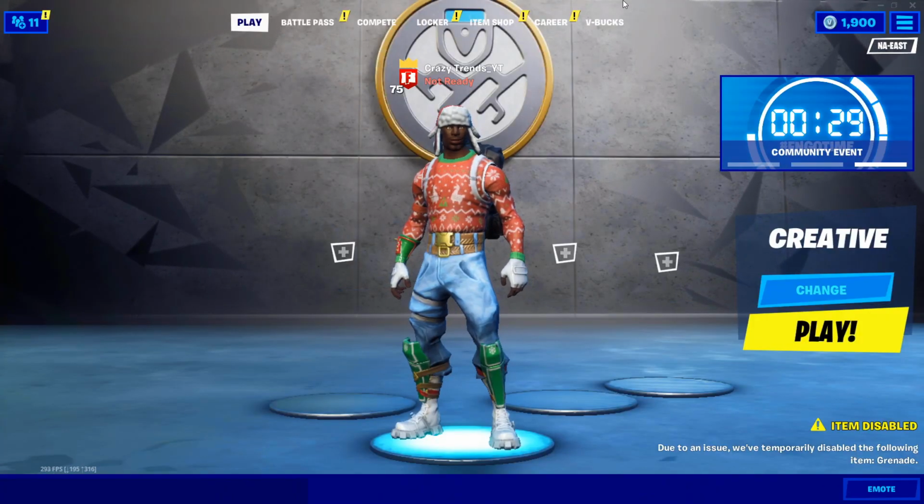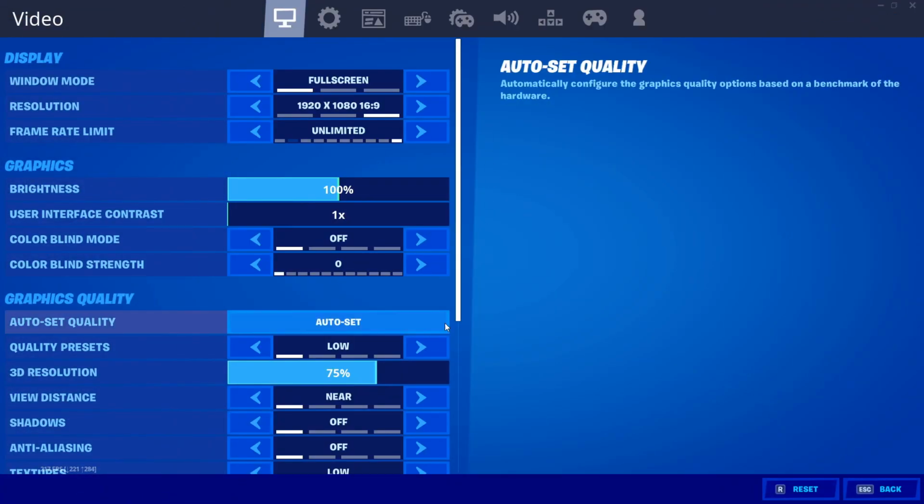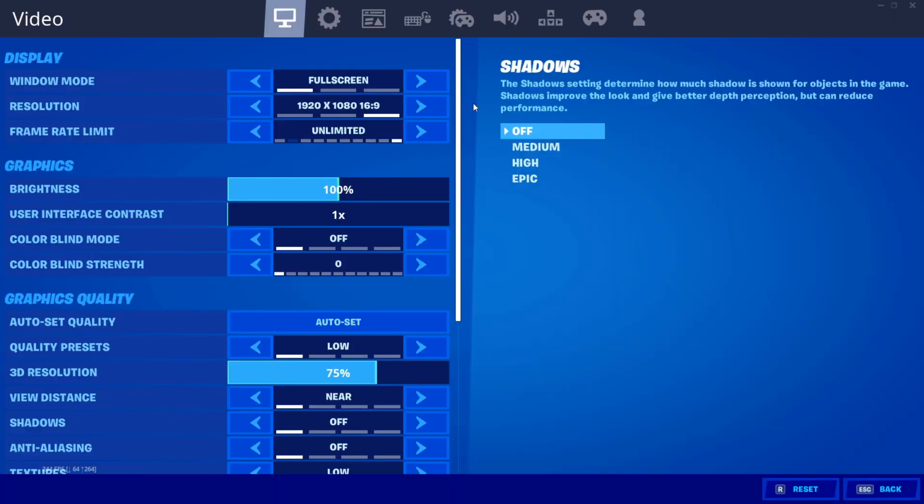So in this video we're going to be looking at my Fortnite settings and keybinds. So let's get right into it. I want to make this quick so it won't take too long, and of course that's what you should probably be doing. So let's get right into it.